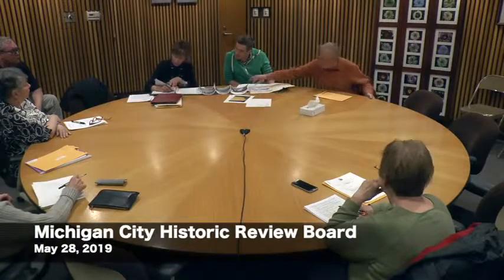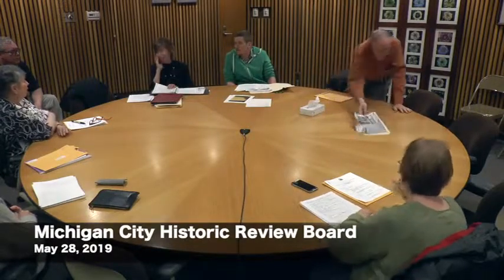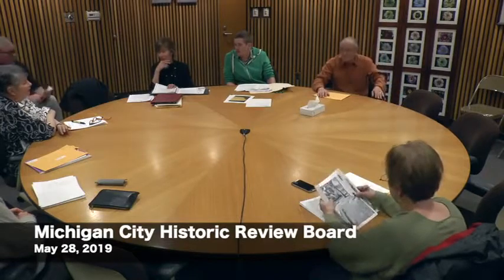The one that he's asking different than is the long one along the side. But it's not visible. Right. But it says here, in the need for a COA: A COA is needed for demolition, moving, additions, new construction, exterior reconstruction or alteration, color change, or any conspicuous change in the exterior appearance of the existing building, including windows, doors, all exterior features, walls or fences. But it doesn't say whether it can be seen or not. Conspicuous, isn't that what it says?